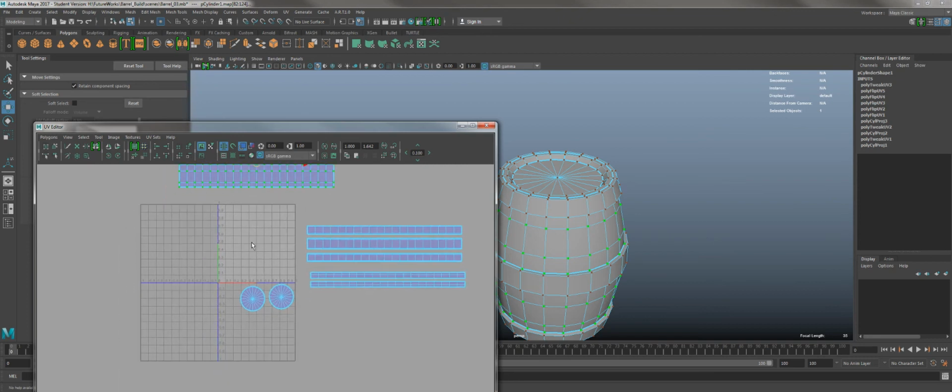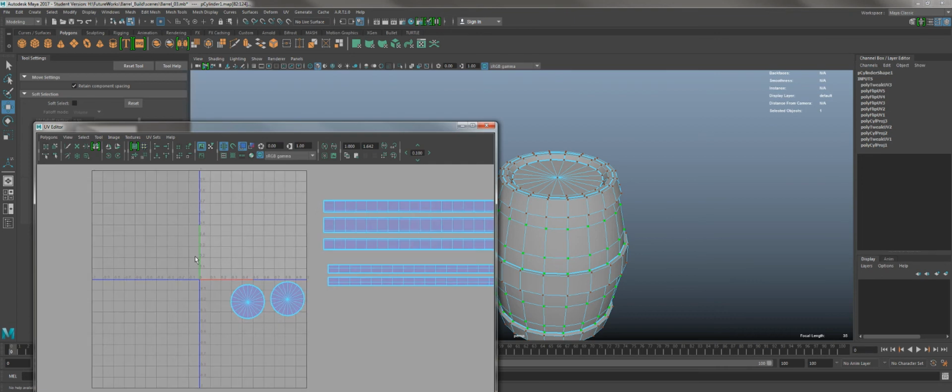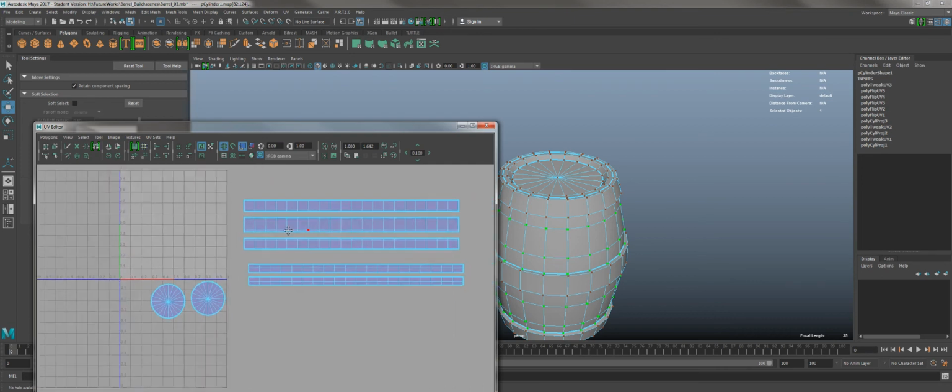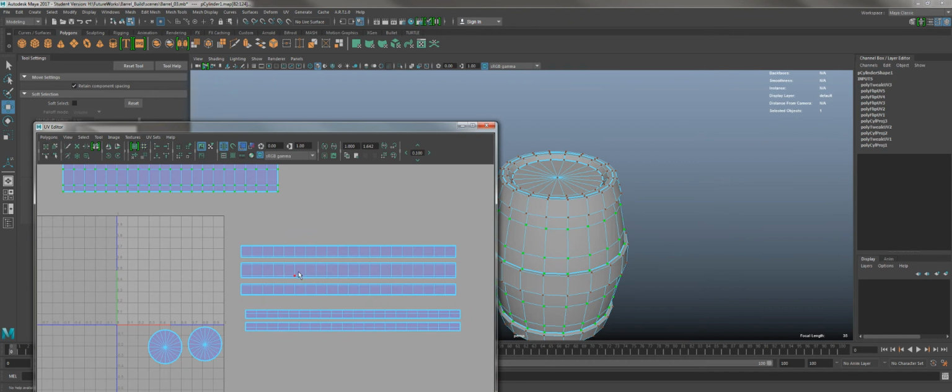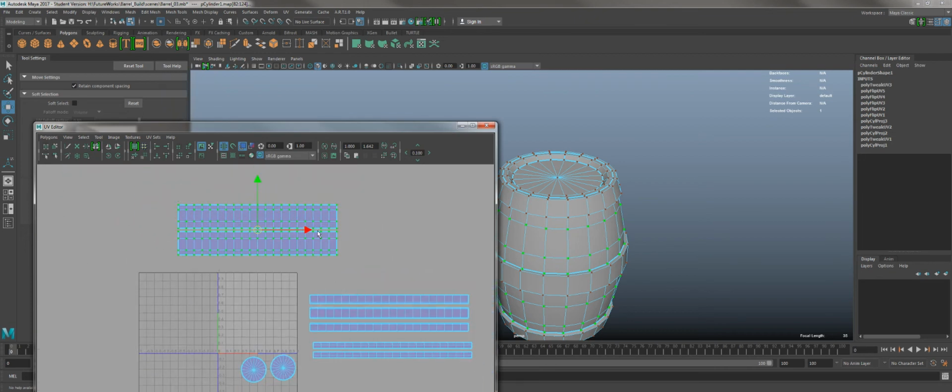Okay, so now I've got all my pieces, and I just need to get them into this top right UV space, because that's where all the texture is going to come from. So what I do as well is I get everything into groups. What's this, and what's this? Okay, so here are my wooden panels. Here is my top, and I try and line stuff up as best I can while I'm doing this. There you go. So here are all my wooden panels.